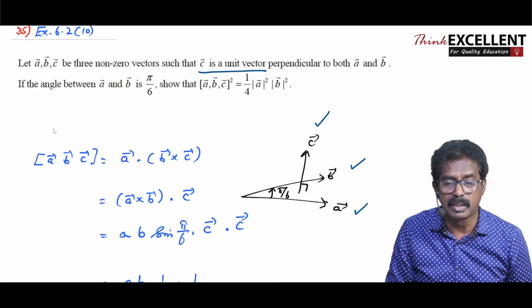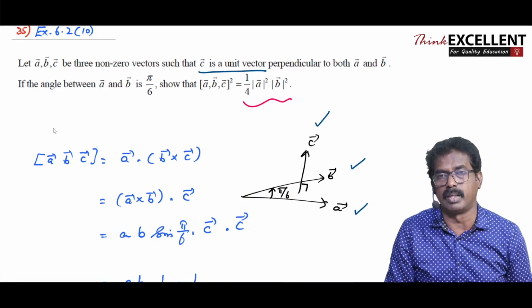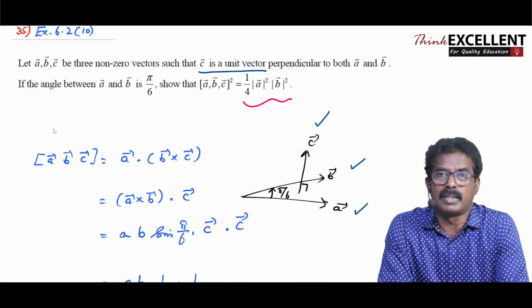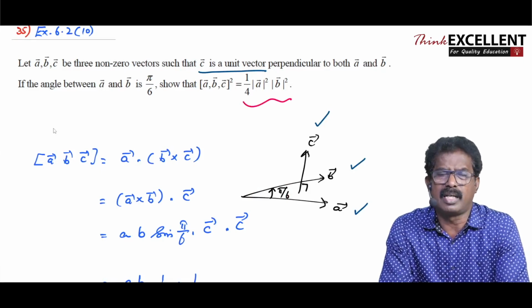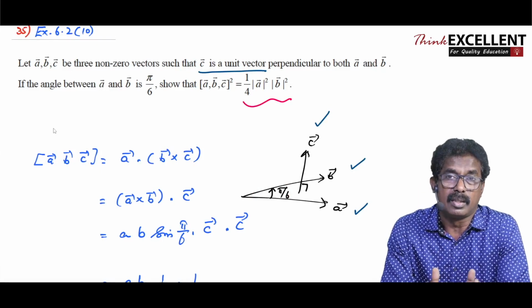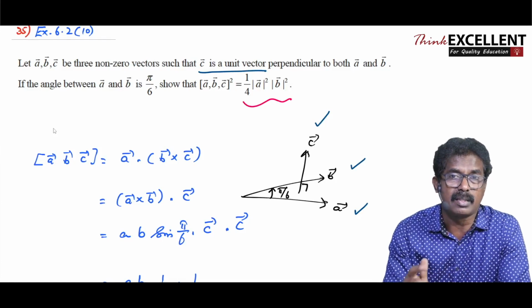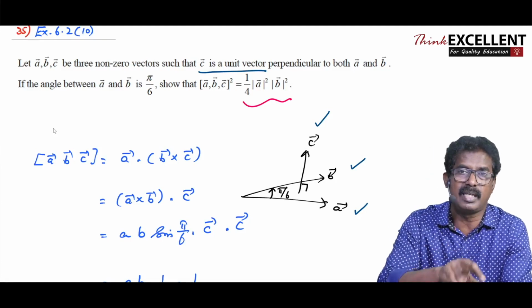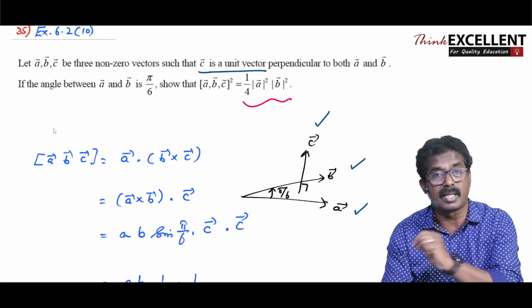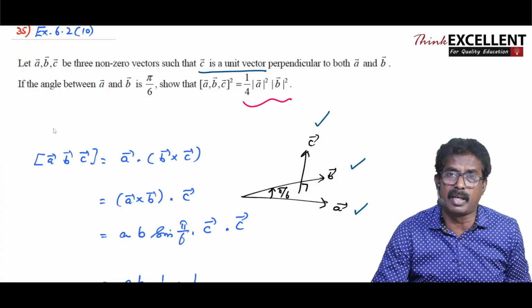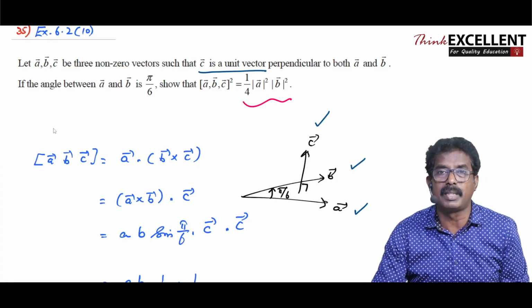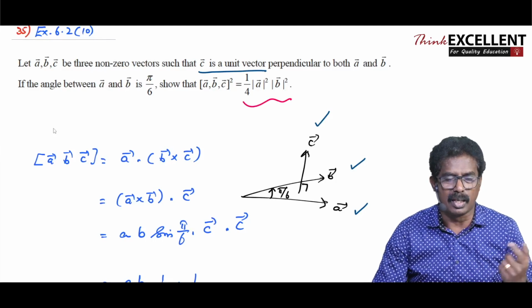Box product ABC the whole square equals this. Box product ABC means A dot B cross C. You must have studied many properties of it. In a scalar triple product, dot and cross can be interchanged. A dot B cross C can be written with cross first and dot second, so A cross B dot C is all the same. You can rotate them cyclically. In a box product, if a vector is repeated, the value becomes 0, and many other results you studied.